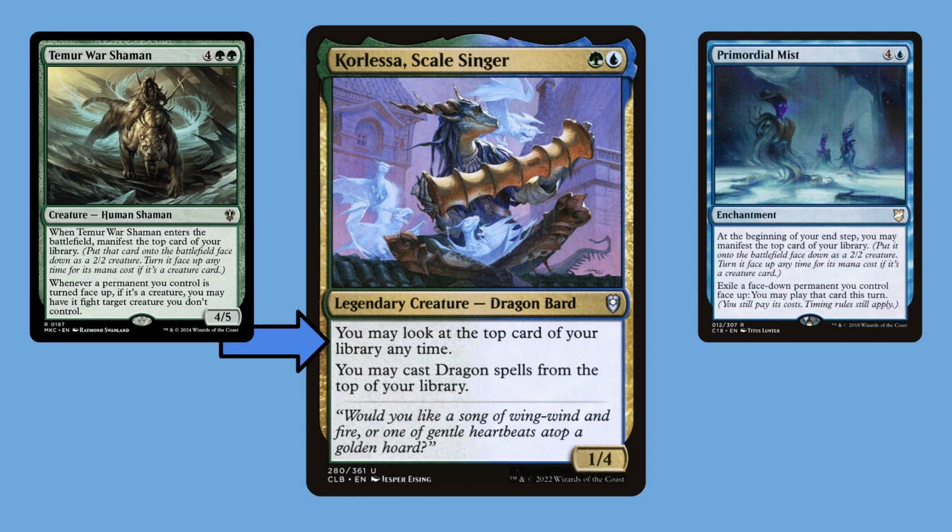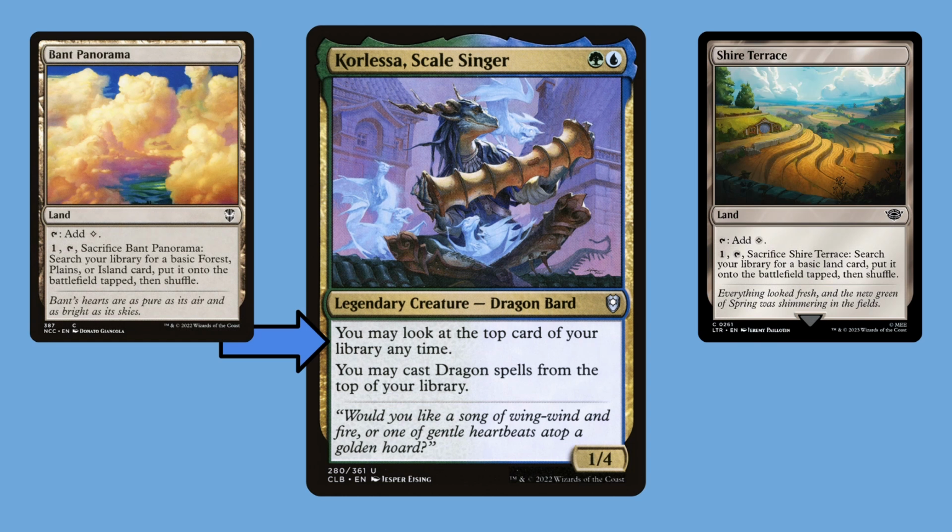That information helps us to know if we ought to shuffle our deck or not. Something as simple as a fetch land can help us find our land drop or otherwise prevent us from getting mana screwed. Don't underestimate the power of knowing what's on top of your deck at all times.